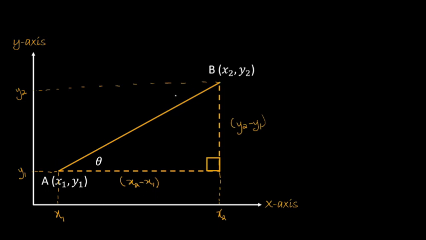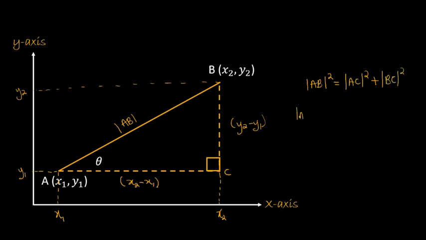Now what happens if we want to find the distance of AB? So AB, the length or the distance of AB, we use Pythagoras theorem. So according to the Pythagoras theorem, the hypotenuse square, which is the length AB, so we have the length AB squared, would be equal to the sum of the length AC and BC squared respectively, let's say this is C. So we'll have AC squared plus BC squared respectively.